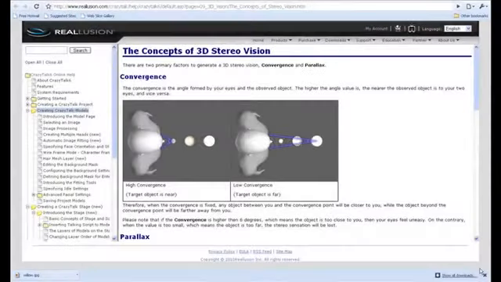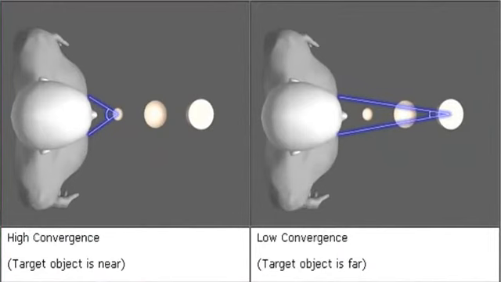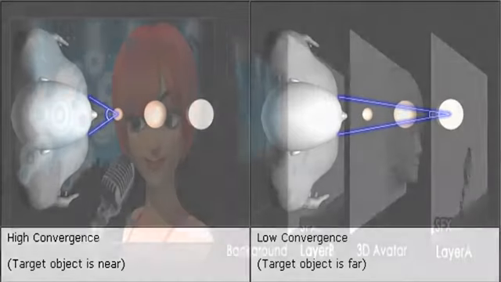So why are background and character layers so important? It comes down to where your eyes are focused, called the convergence point. You can see from this illustration that the convergence point is the place where your views from both eyes meet when you're looking at something. The display distance value decides the convergence distance as you play back the output media.